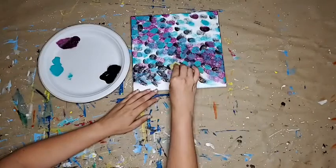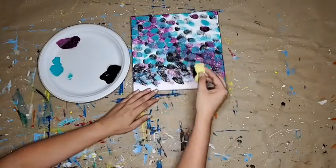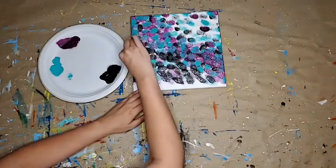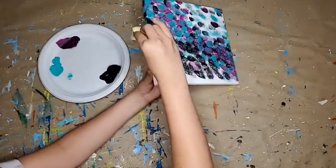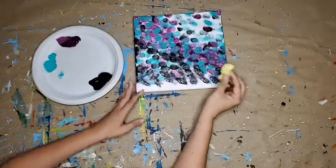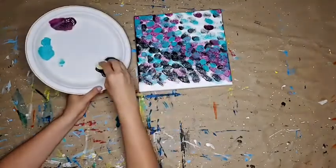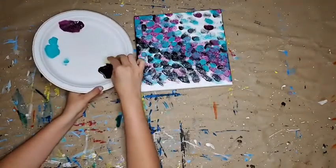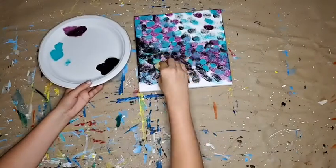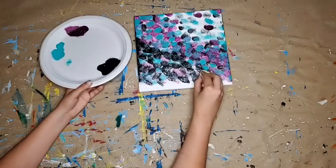And since I am making the Milky Way here, I am going to try to keep a little bit more dark areas out of the Milky Way. It's okay to add a couple here and there. Make sure you get the sides and the corners. The goal for me right now is to really look for spaces that are still white and need paint on them. Yep. Ooh, I'm liking it. It's coming together.